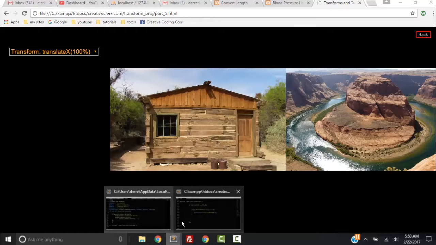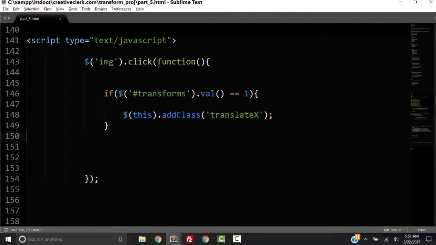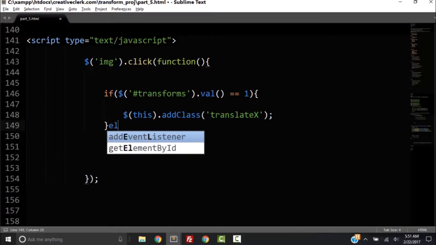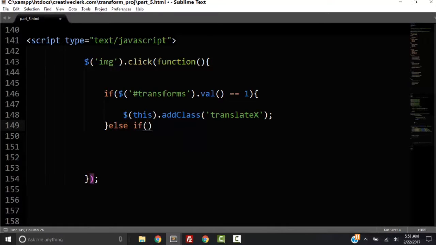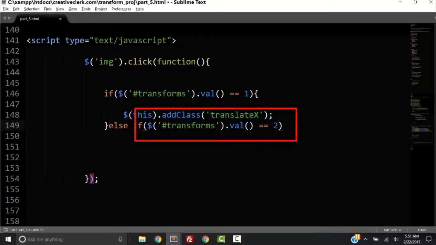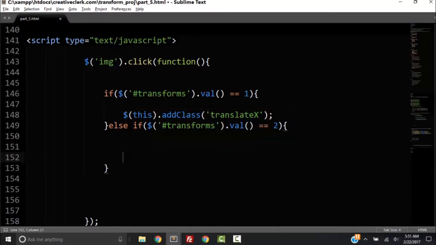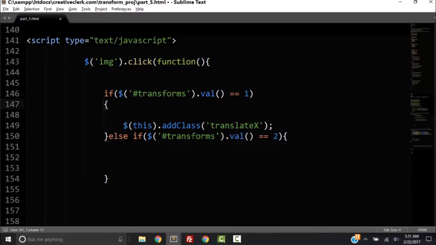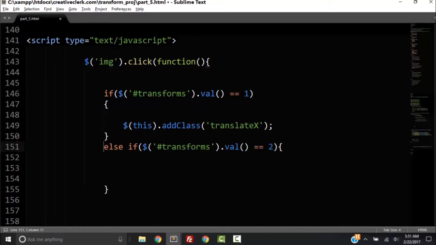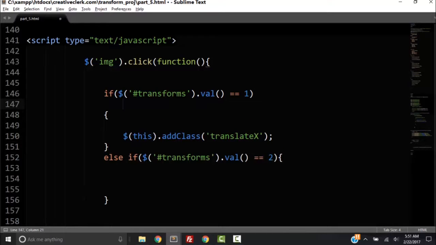Now let's go back to the JavaScript, and let's create another condition. Else if, and inside the parentheses, we can just go ahead and copy this, because we're going to determine whether the value of our transforms element, this time if it's equal to 2, then inside curly braces. Now these curly braces, you can think of them as the then statement.